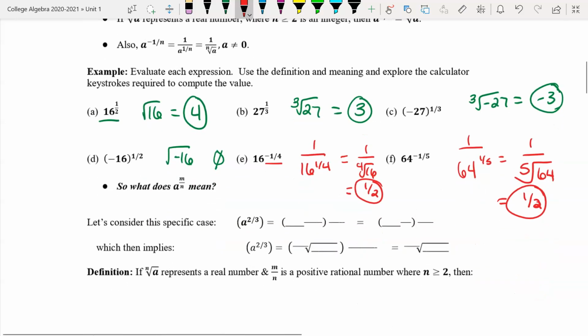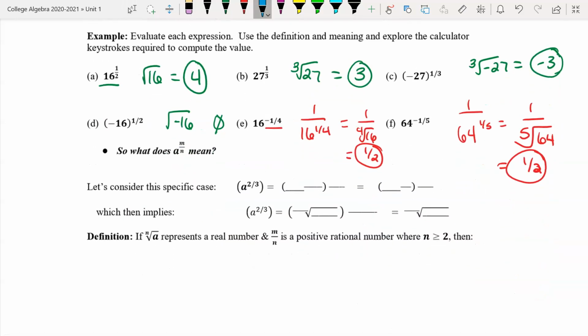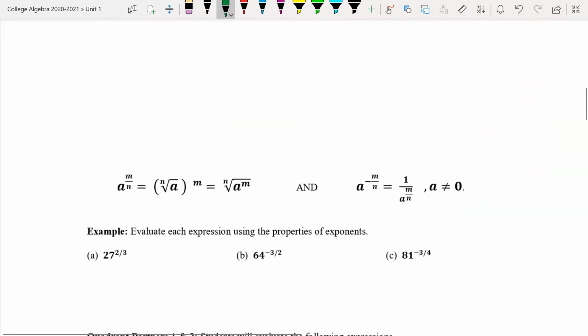Okay. So examples, what does a to the m over n mean? Some examples of this, if I had a to the 1/3, I can square it to get a to the 2/3. Or vice versa, if I had a squared, I can take it to the 1/3 power to get a to the 2/3. Which implies that the bottom number, the denominator, is going to go on the outside to be your nth root. The a goes on the inside, and we square it. Or you can square the number and then take the third root of it. They're the same thing.